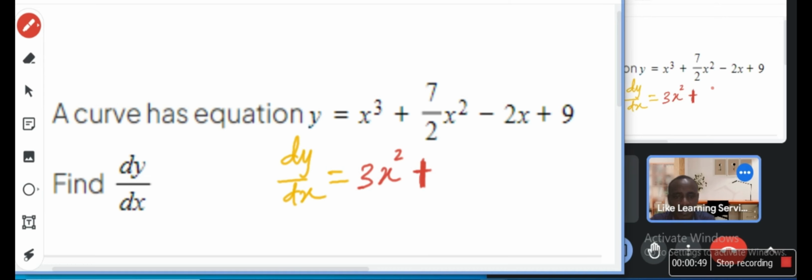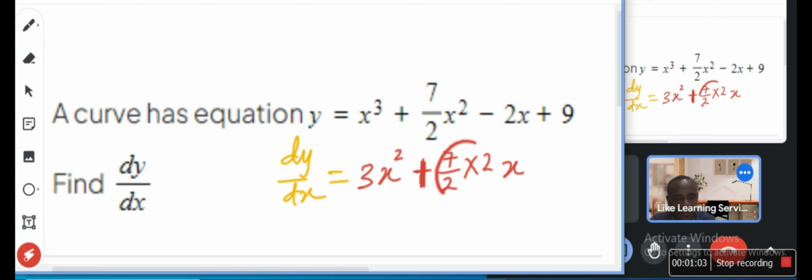That will now be 7 over 2 times 2, then x, because the power 2 comes down and multiplies the coefficient of x, just like the 3. What's the coefficient of x cubed here? 1, you're right. That's why we multiply 3 by 1, and we have 3. Then we remove 1 from the power 3, that's 2, giving 3x squared. That's always the rule: you take the power and multiply by the coefficient of x.